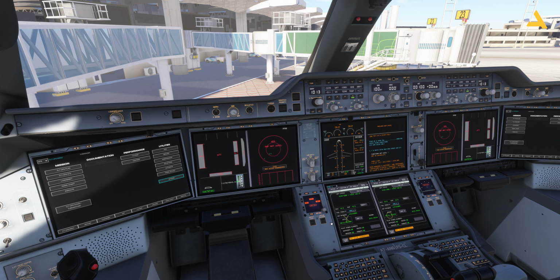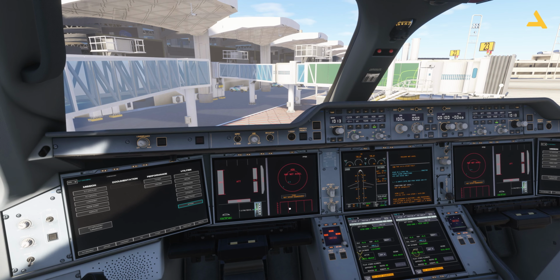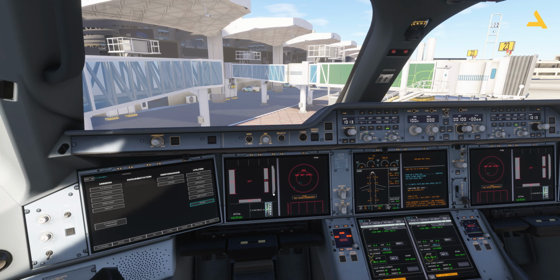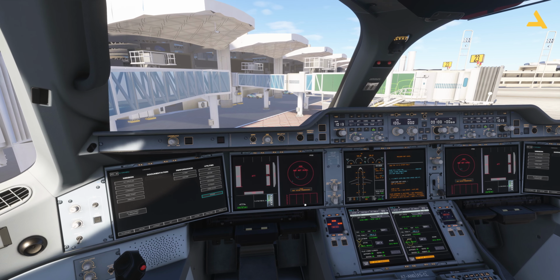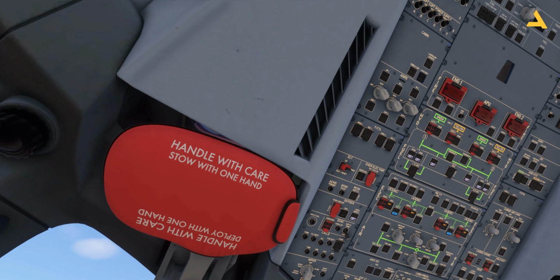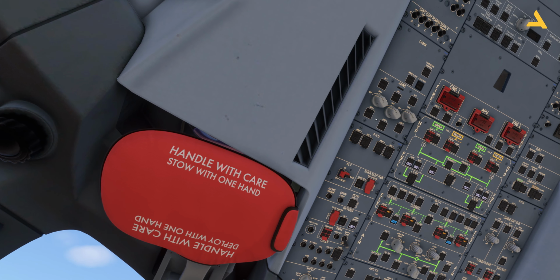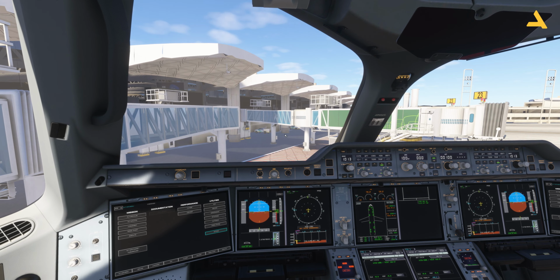Now the displays are up and you can see nothing is shown over here except for the lines. No other information is being shown because you don't have the IRS alignment, which is inertial reference system. You have to turn it on. So if you go over here on the overhead panel, you will see these 3 knobs, and you can see this label ADIRS, which is Air Data Inertial Reference System. This system actually provides the GPS coordinates to the flight management guidance system, and it has to be set to nav. So 1, 3 and 2, just set it to nav and your plane will have the GPS coordinates, and now you will see the PFD and navigation display showing some information.